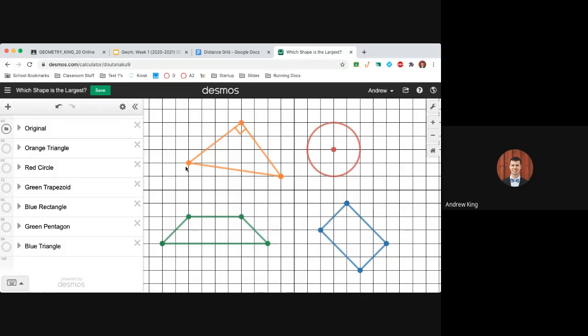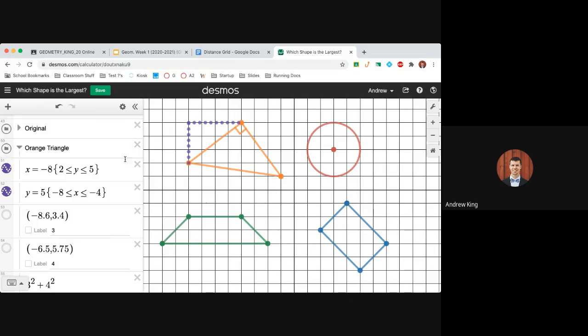Question is, I don't know the base and I don't know the height because they're not easy to measure like the ones for this green trapezoid here. So we have to do some distance formula or Pythagorean theorem calculations to get side lengths. So here's how we did that. Imagine a right triangle for that top edge, you're calling the base or the height. And what are the dimensions of that?